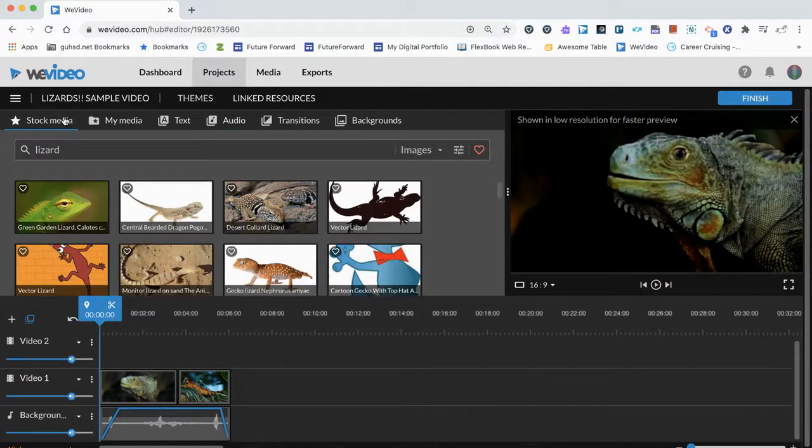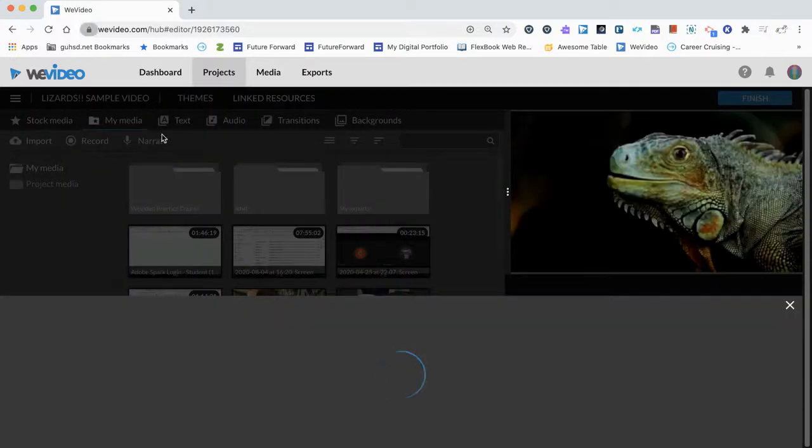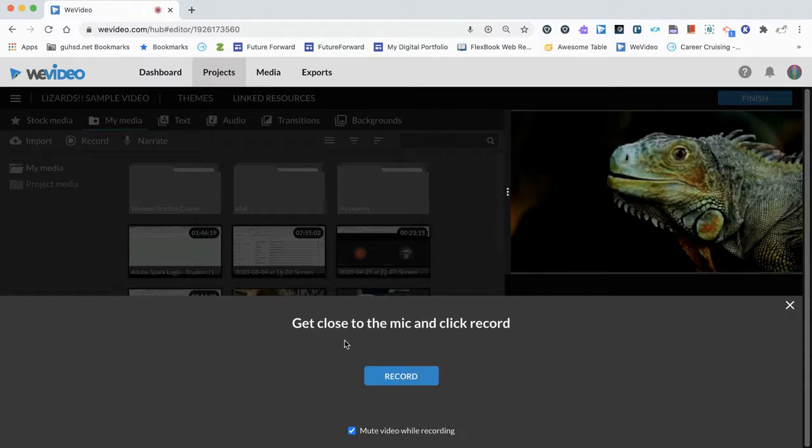The other type of media that we can add is media from My Media. If we click My Media, this is the media that we had previously uploaded that we've shown before. You can click and drag these in if you'd like to and manipulate them in the same way that we've done here. Or you can create your own media. This will be covered later in this course, but you can create a narration. If you click narration, allow your microphone, and basically you will be talking while the video is playing, and it's going to record your voice for a voiceover.